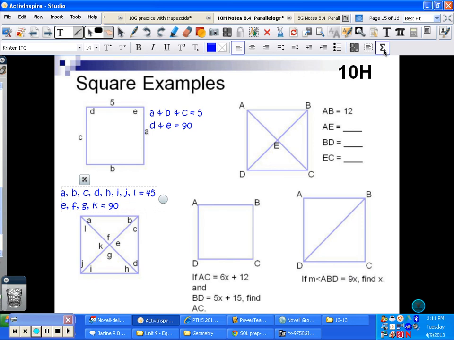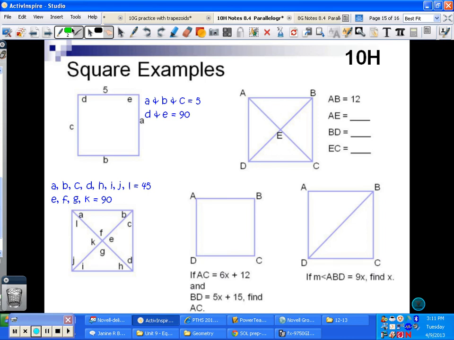On this problem, what we get is, if we're looking for this piece right here, that's what we don't know, because once we have that, we can double it. Well, that is AE, and we can double it for BD, and it's also equal to EC, so we need that part, and we don't know it. We just know that these two are the same, and that's 12. Well, what we're able to do is just use the Pythagorean theorem. Because I know that this is a right angle right here, I can use the Pythagorean theorem.